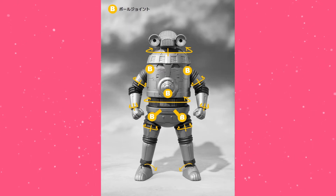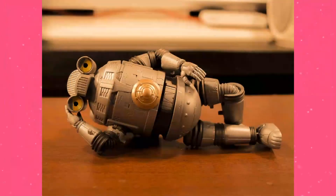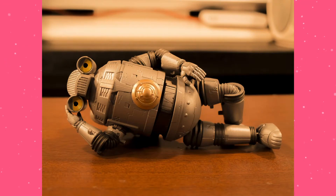Next up, let's take a look at the connection port in the back. It is 3mm compatible, so you can put it on any of your display stands — I would recommend the Shokugan base. The same goes for the arm, so when you shoot it out you can put it on a little display stand as well. This figure is up for pre-order now on Premium Bandai for 3,200 yen, or 3,520 yen with tax, and it comes out in, I believe, February.